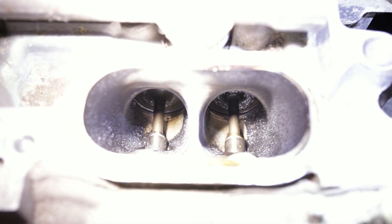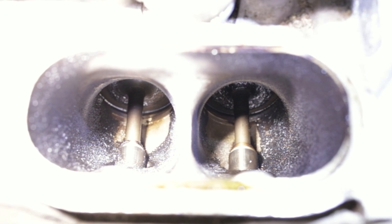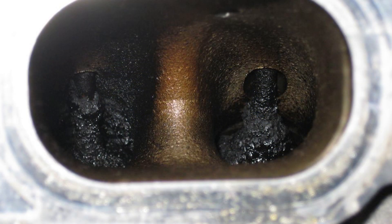With the intake manifold removed, we can now see the high pressure fuel pump, the hard line going from the fuel pump to the fuel rail, the high pressure line running to the rail, the high pressure fuel pressure sensor, and the other two direct fuel injectors. Looking down the intake runner, we do see some buildup in there, but we don't see the valve carbon buildup that you would expect on a hundred-thousand-mile engine. A couple pictures of the valve carbon normally associated with direct fuel injected systems will be shown for comparison.